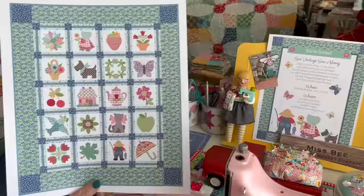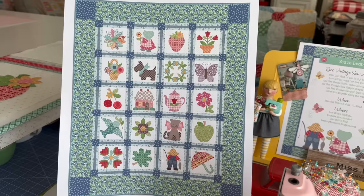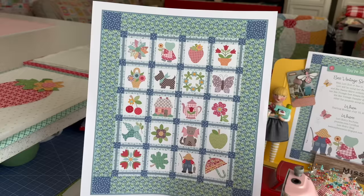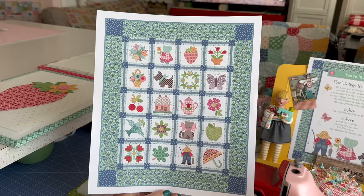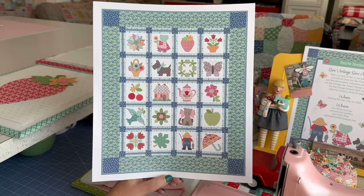So here's the quilt right here. It's called the BEE Vintage Sampler Quilt. It has 20 different 10-inch finished applique blocks using my BEE Vintage sew simple shapes. And they are all vintage style, things that my grandma and her sisters appliqued, or would have appliqued, when I was a girl, for people in the town, for weddings, babies, all different kinds of occasions. And I've always loved those applique quilts and wanted to do an applique quilt with very simple blocks reminiscent of those times, when many of us received quilts from our grandmothers made out of many of these blocks. And so that's what this is.